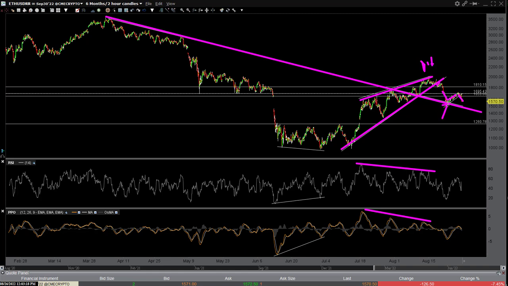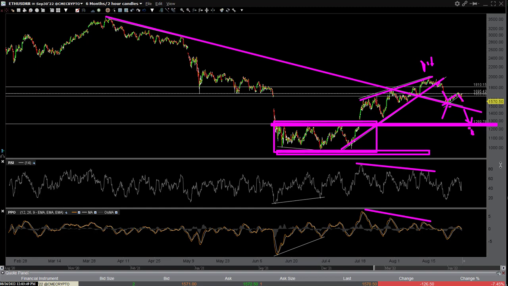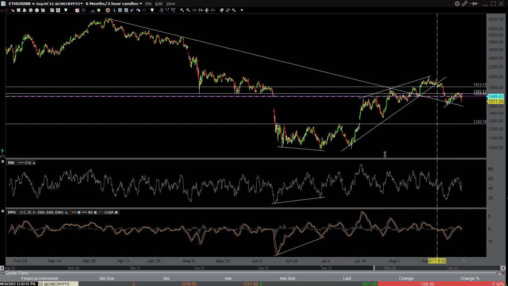Now, this was a back test of that trend line. If Ethereum fails that breakout, meaning it comes down below the trend line, that's bearish. Big support level there, 1260, and that's that same trading range right there. So if you want to buy Ethereum and the charts confirm, or the stock market looks like it's going to rally, that's where you can step in. 1260, a little bit above there, that's going to be big support. If it breaks, pretty dang bearish, and if we break the bottom of that range, even more bearish. So these are the levels for Ethereum.